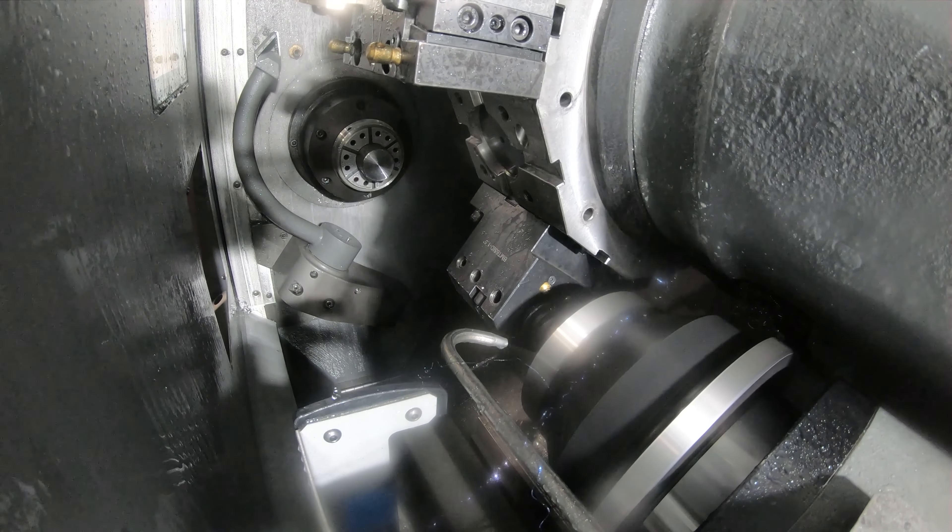Continental Diamond Tool was started in the early 70s. My dad was the first employee and he got the opportunity to purchase it in the late 80s. Since then we really started focusing on technology, and Haas being one of the parts we started improving things on. Over the years we've stayed with Haas because they have their small lathes — the ST-10s, which we have many of — up to the ST-40s. On our mills we go up to VF-8s and we have the smaller ones as well. So it fits our needs from our small tools to our largest.